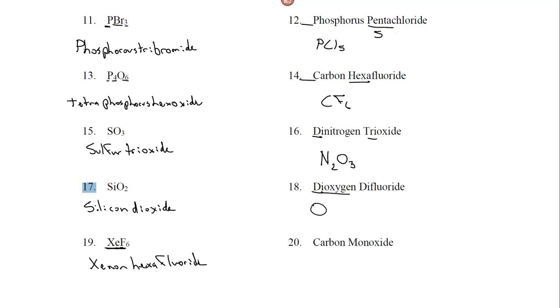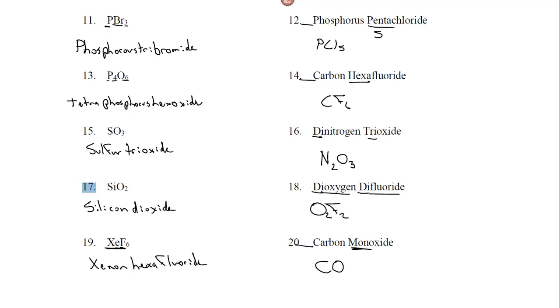Trioxide is O3. Right. Now here, down here, I have a prefix for 2. It's oxygen, so O2 difluoride, so F2. So O2F2 is the formula for dioxygen difluoride. And down here we have one to show how mono is used, not on the first element, but on the second element. So there's just one carbon because I don't have a mono listed here. Carbon monoxide, I have one oxygen. That's carbon monoxide.